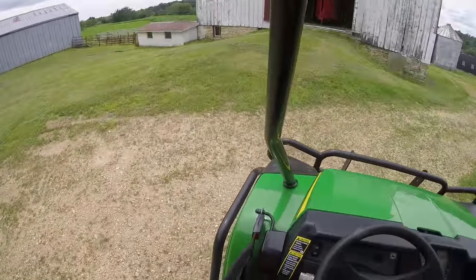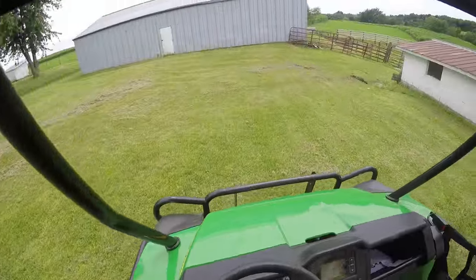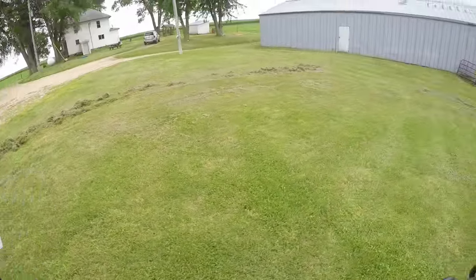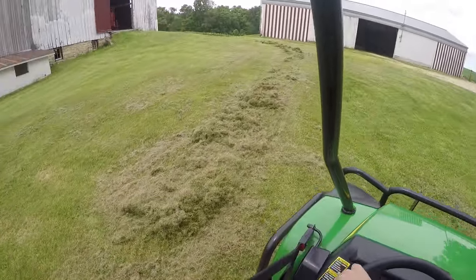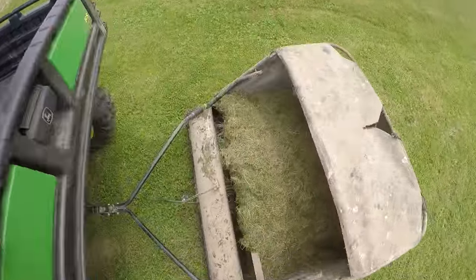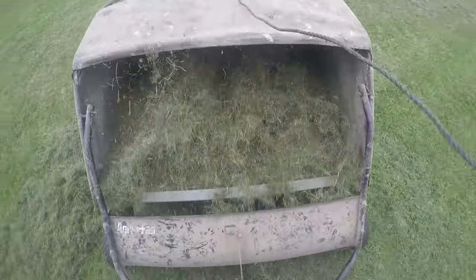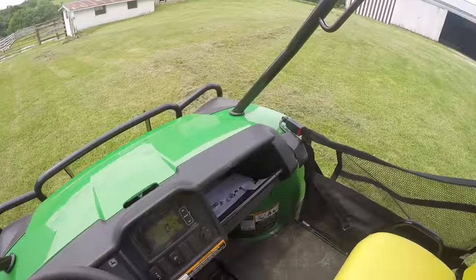I wish I could see it. Usually you have to go over it more than once because it's not perfect at picking it up. But it did a pretty good job there. Yeah, not too bad. See how well she's doing. It's doing a pretty good job. I'll do like one more pass and then I'll go dump. Round two. It doesn't take very much to fill this.